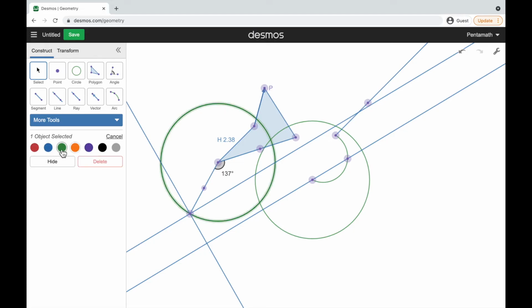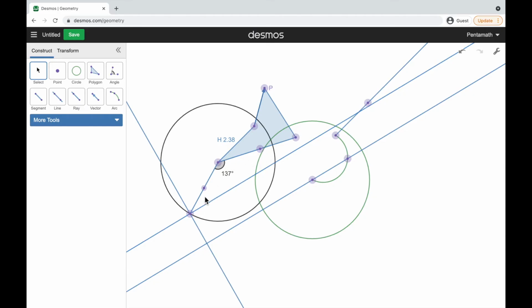Then we just have to click on it, and then here's a whole range of colors. We can make it black like that. One useful thing that you can do with colors is use them to highlight some object of your construction. It may, for example, be the final target of your construction.